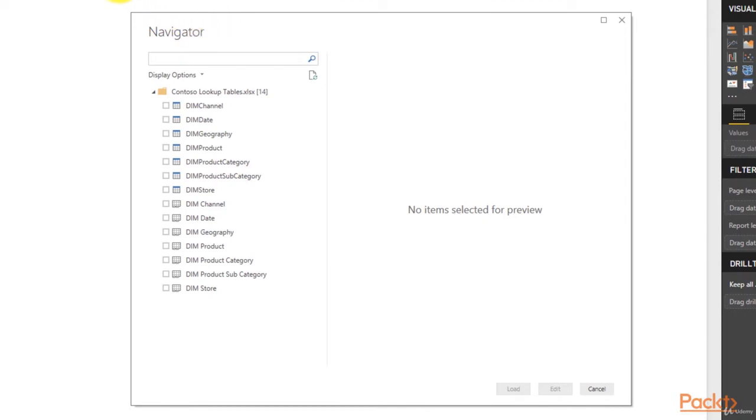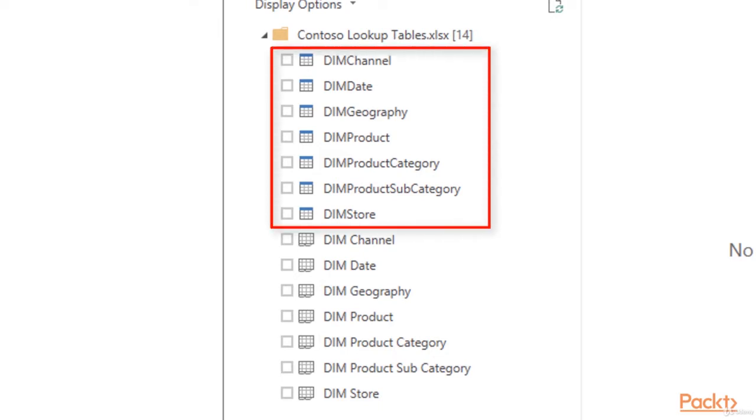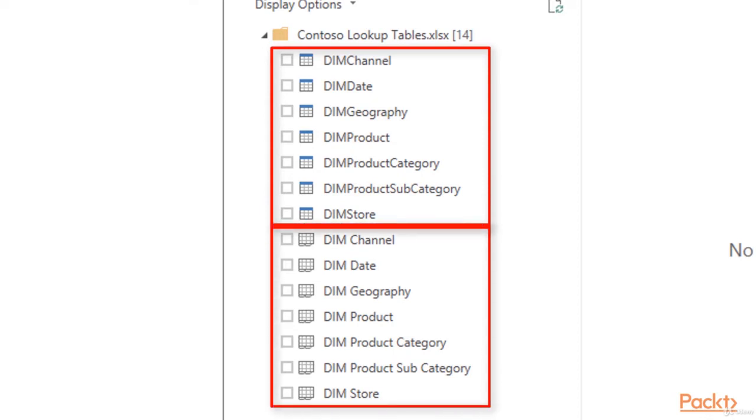Beautiful. Now there's one thing in here that I want to pause for a little bit and just talk about, because there's a really important concept that we need to know about when we're connecting to data. What I've just done right now is connect to an Excel file. And very specifically, if you look under the navigator, you'll notice on the list of items that you can import into this file, there's two icons that you can see here. The ones at the top, if you look closely, kind of look like a table, and the ones at the bottom look like an Excel sheet. And there's a very important distinction between these two.